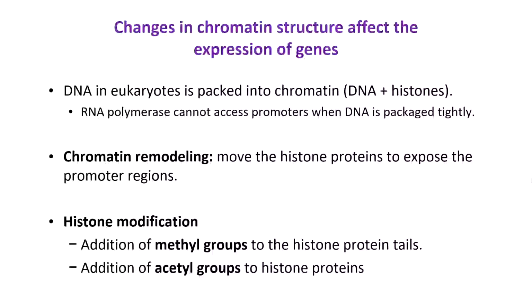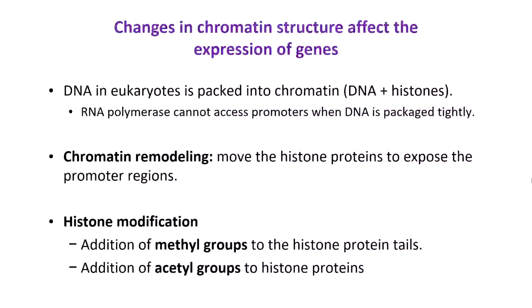Remember that DNA in eukaryotes is packaged with histone proteins and condensed into a material called chromatin, where DNA is tightly associated with proteins. If this is the case, then RNA polymerase, which is responsible for using DNA as a template to make RNA, cannot access promoters if DNA is packaged very tightly around the histones. It simply cannot bind it. There's something else already bound there.